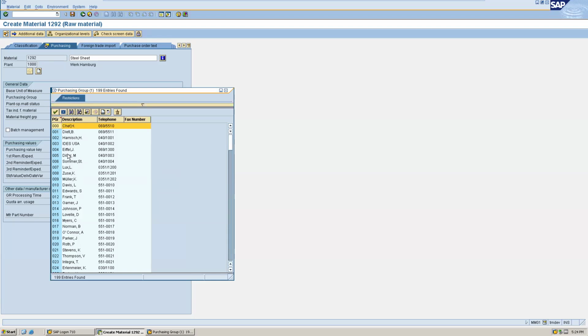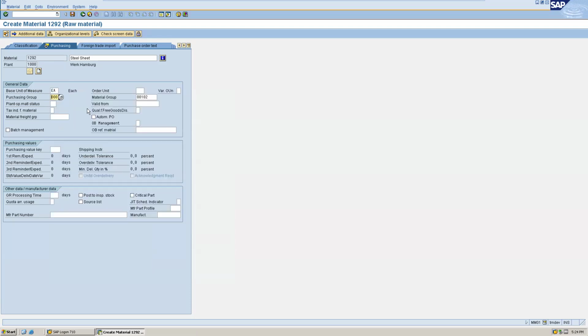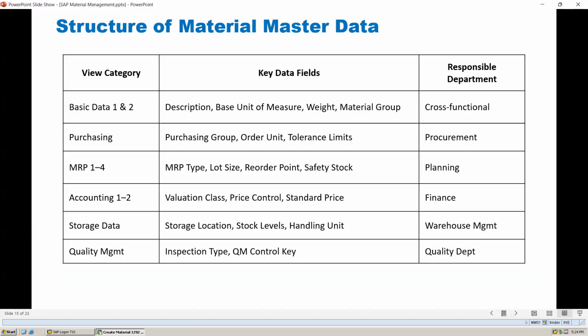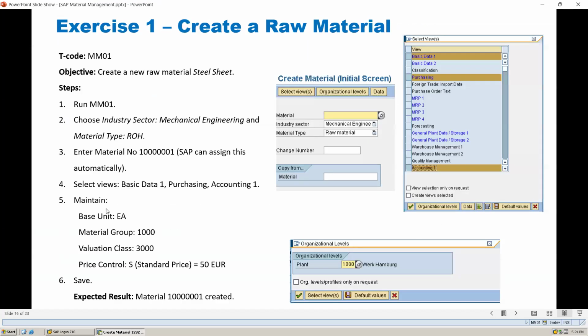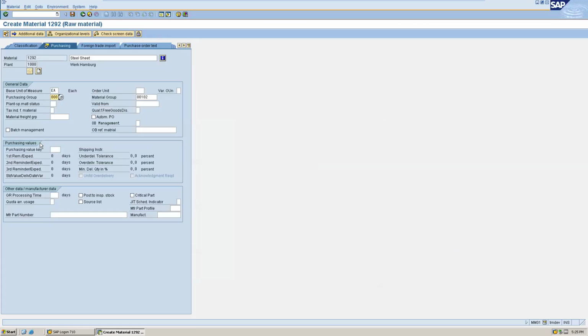And you can see all of these. These are the description. You can see it's people's names, their phone number, and the information about the particular buyer. Let's choose this guy. Okay. Let me see our example again. Yeah, valuation class of 3,000. Anyway, as I said, get into the habit of pressing enter.